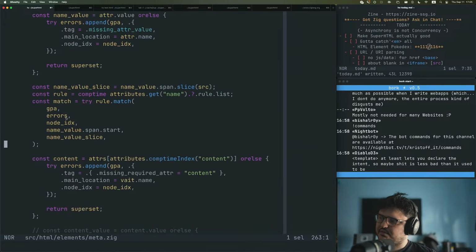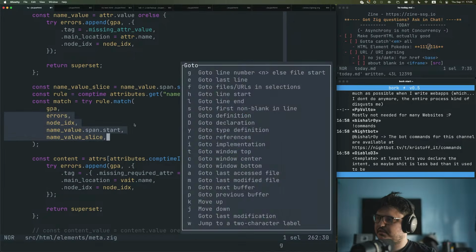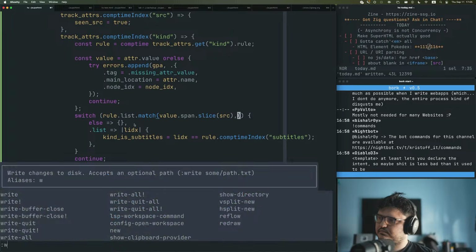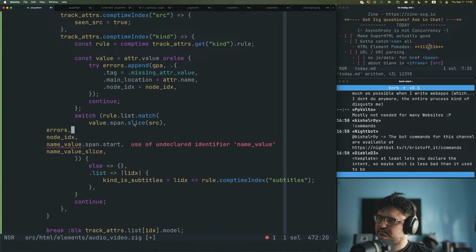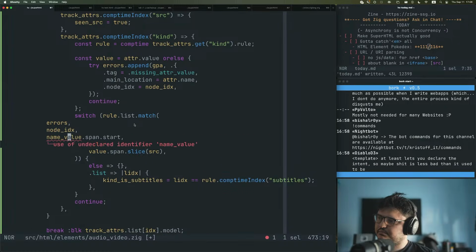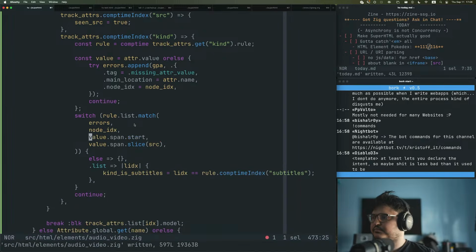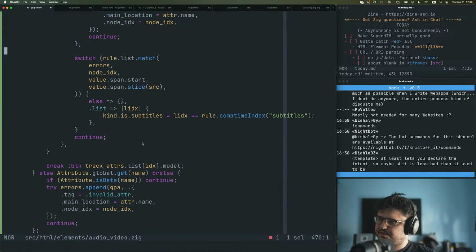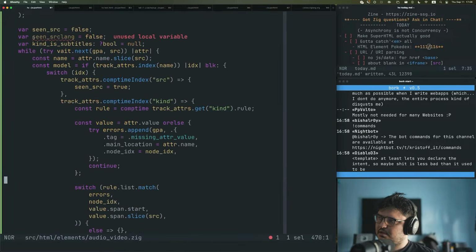Yeah, match wants all the errors stuff, so we don't have to worry about it. Okay, so this should do it. Okay, so we know this.